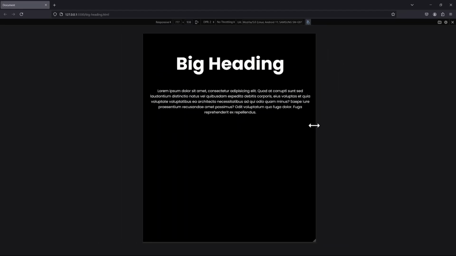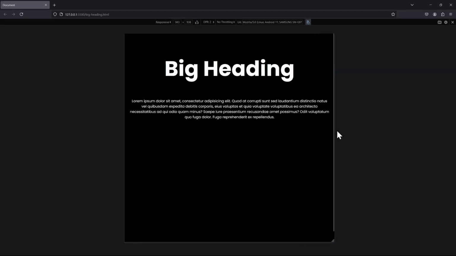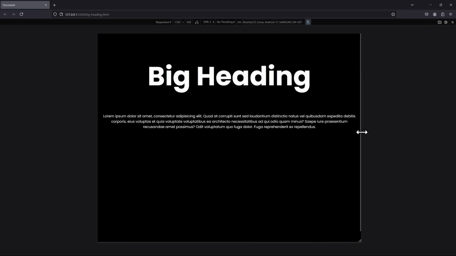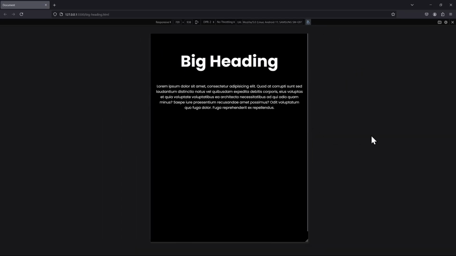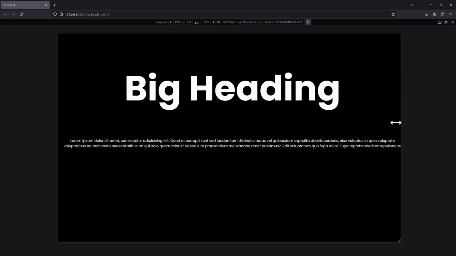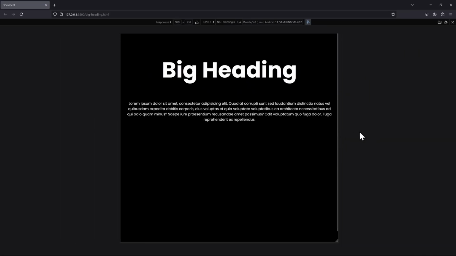This works great for scaling headings relative to the screen size. I chose 10 VW because it works great for this heading, but you will need to adjust this for your own heading. As you can see, when I resize the window, the heading will scale relative to the width of the screen. It will always fit perfectly without a line break. However, there are 3 things you need to consider. First of all, big screens. On an ultra-wide monitor, like my 34-inch display, this heading will be way too big, because 10% of an ultra-wide monitor is still a lot.